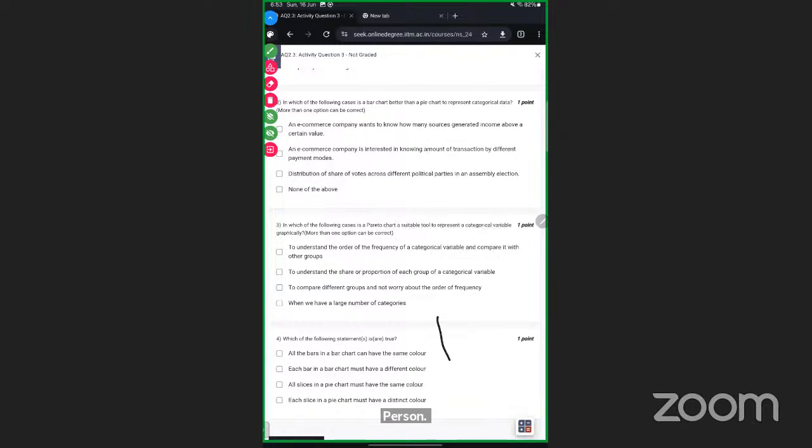Sir, in the exam, can we expect such kind of questions? Yes, you can expect it, but you need to clarify what is giving away that this is incorrect or correct. In this case, it is the share of vote. If it's not the share of vote, what is your share in a pie? The pie has a share of somebody. That's how I get to know that this is talking about a pie chart, not a bar chart.